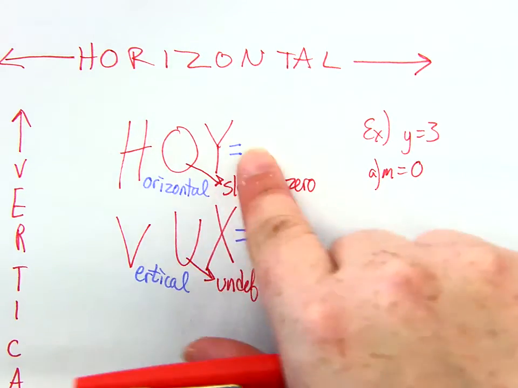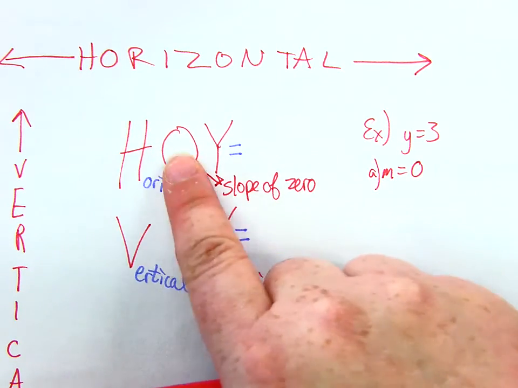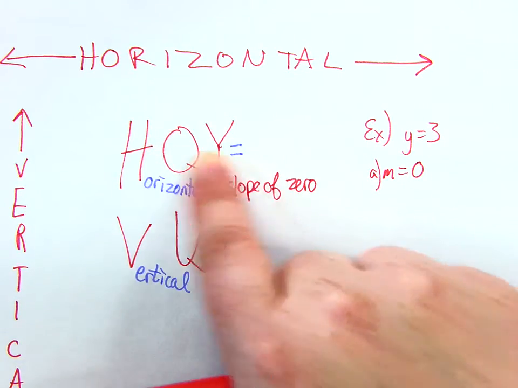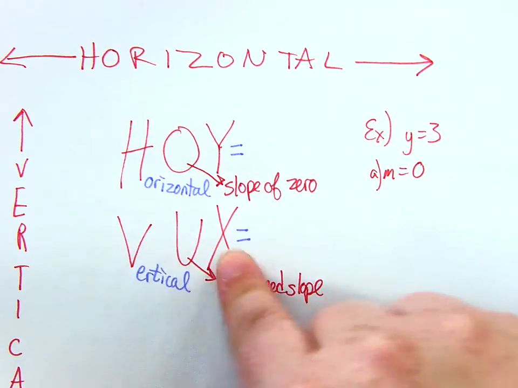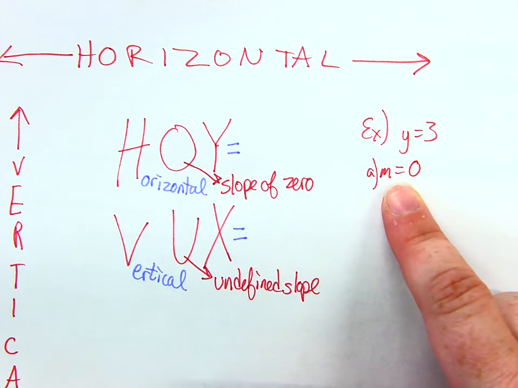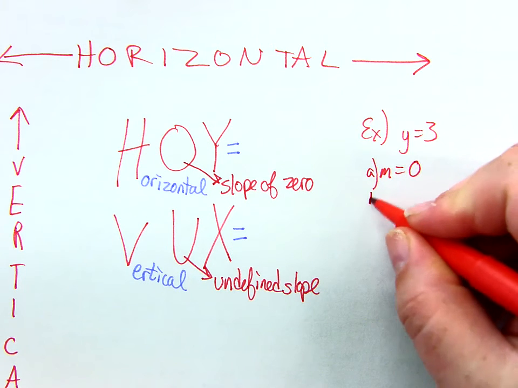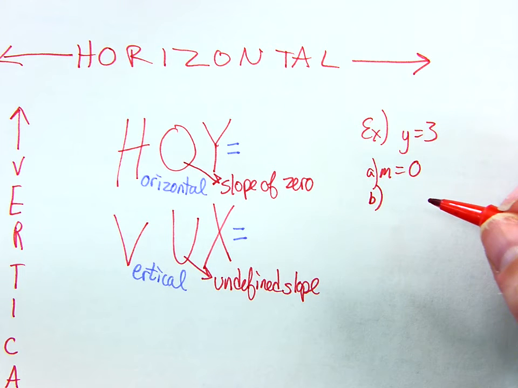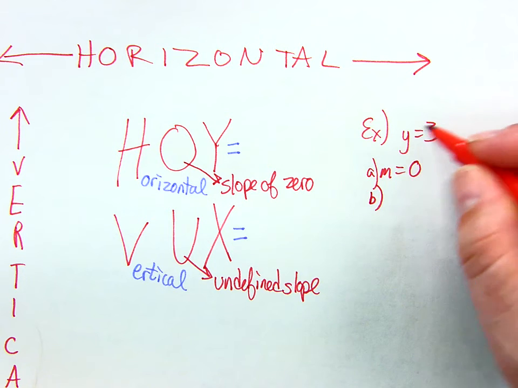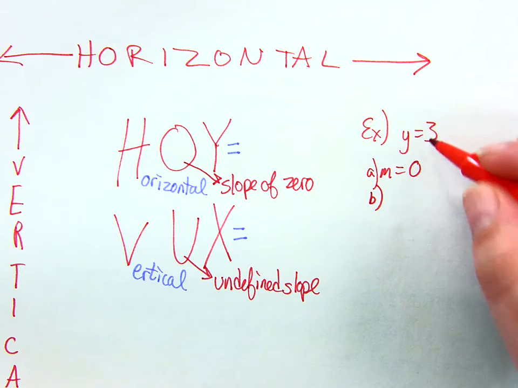Okay, because I'm dealing with everything up here. So, if I know I have any one of these three pieces, I know that they all go together. HOY sticks with HOY, VUX sticks with VUX. All right, so I have that part. Part B, the y-intercept. Well, think about it. If it's a horizontal line, where's it going to cross the y-axis? (0, 3). Yeah, it gave it to you. Y is going to be 3, no matter what x is.